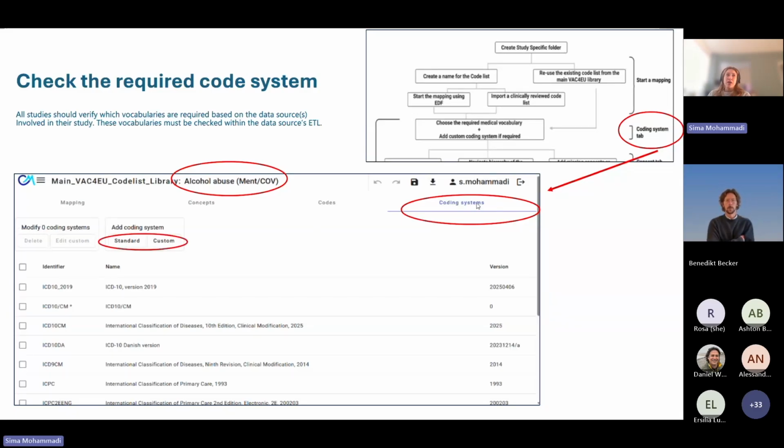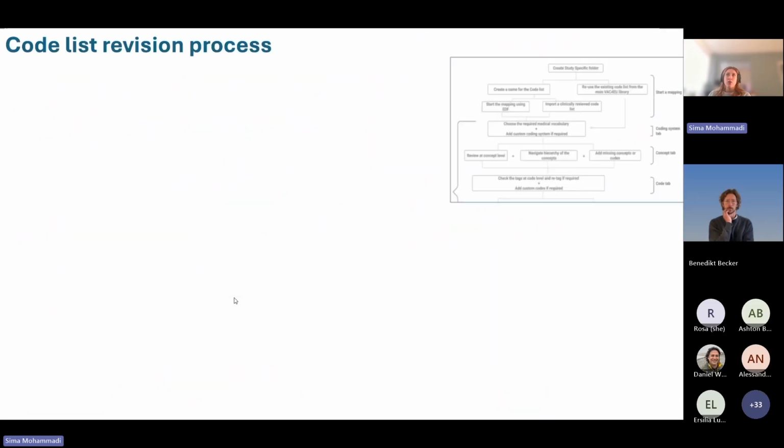When you go to this tab, you have 2 options to start. You can choose the vocabulary of your interest from the standard vocabulary. When you click on standard, you see a list of standard vocabulary from the UMLS system, or you can create a custom coding system. For example, let's say ICD-9 CMP, which is a local coding system in Italy, for exemption codes. You can click on that, create a name for it, and you can see the custom coding system with an asterisk beside it to show that it is custom. More details are in the video, so I will move forward.